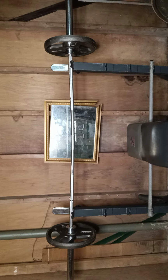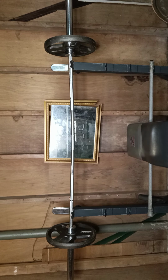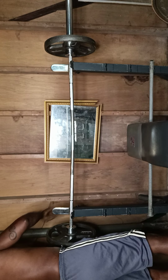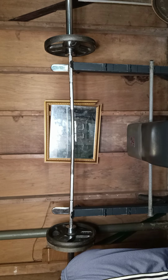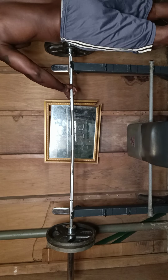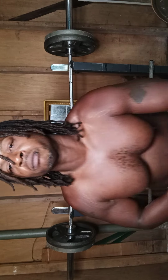Let's add the weight. Let me see a phone for the time, okay? Right. Well, we got a beautiful workout for you guys today. That's going to consist of a lot of exercises for you. Chest, look at these guys' chest. So we're going to show you how to do that with no weights. Groundwork. Even though we in the gym, we still going to.